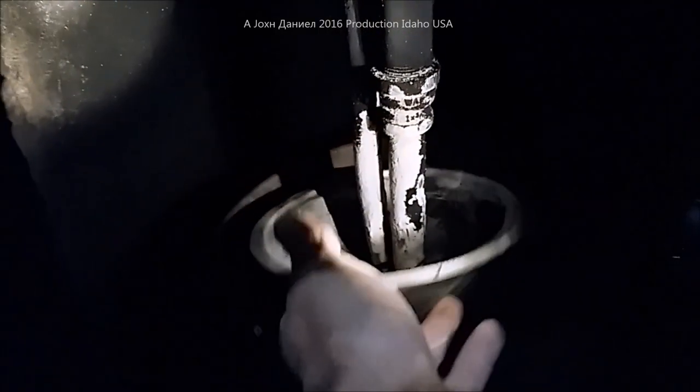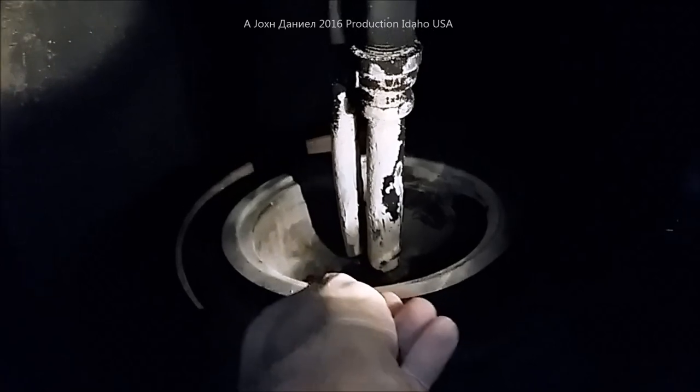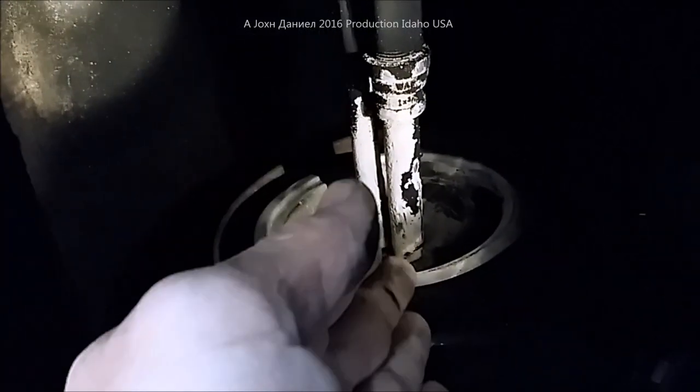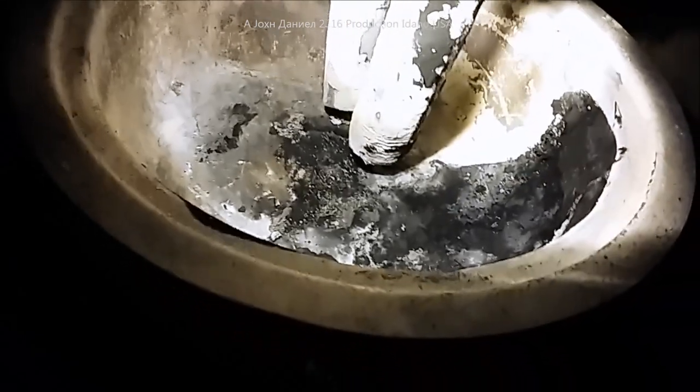This is a 20-gauge, eight-inch stainless steel pan — pretty heavy. I use that because it assists with flash fire, causing the flames to go up and making it burn a lot cleaner. You can see in there — this is about 18 to 20 hours of burning, and that's all the residue that's left in it right there. Not too bad.